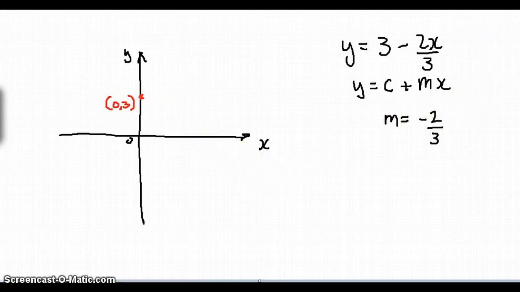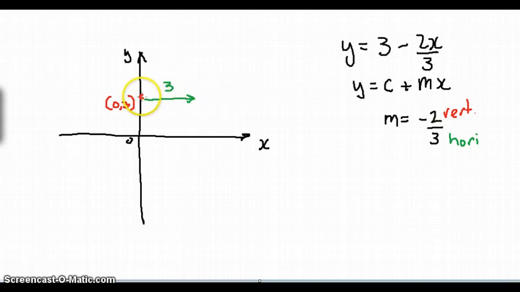So I'm really interested in this top number, which is the vertical distance. I'm going to change the colour. Vertical. And the bottom number is the horizontal distance. I'm going to use that to help me make my gradient triangle. So I'm going to use the horizontal distance first. So this goes across 3. So I'll go from here across 3 units.